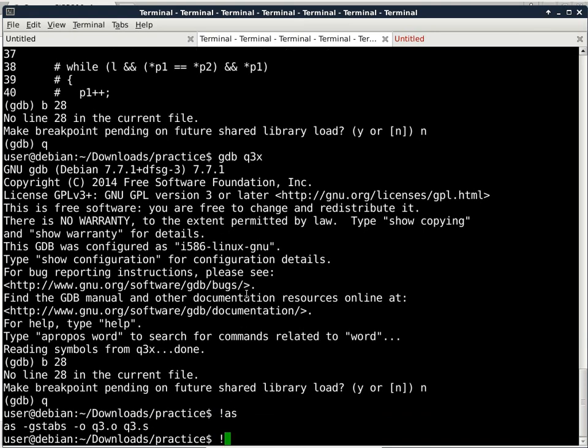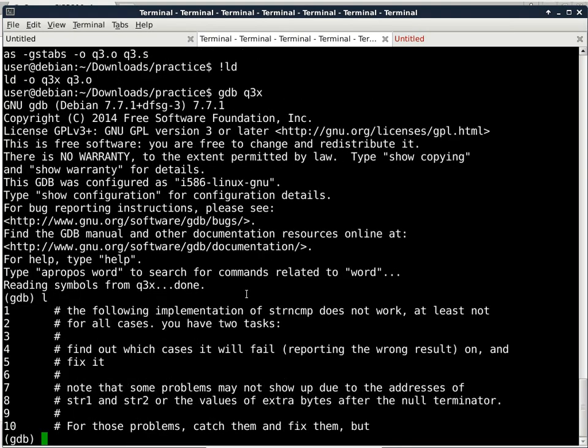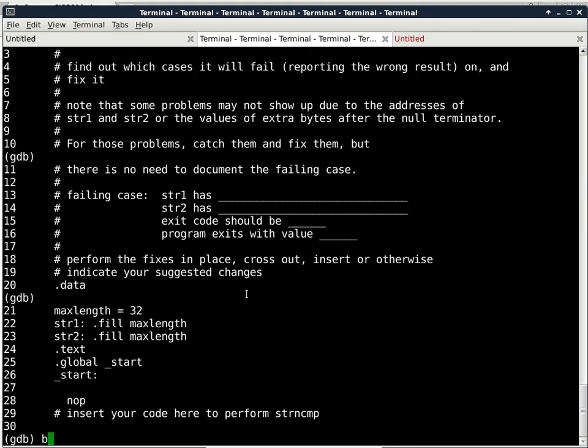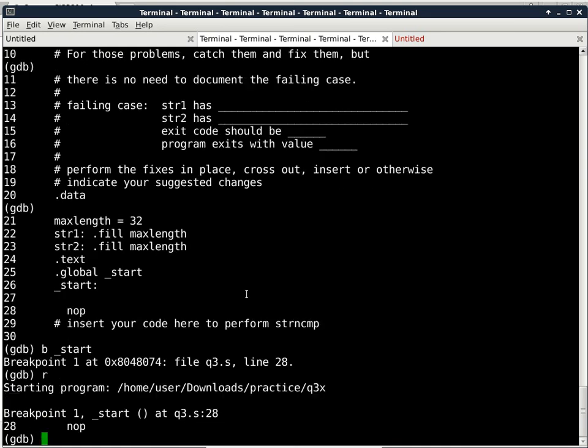Reassemble, and then we link q3.o to q3x, gdb q3x. List. Okay, well, that would always work. Okay, that works. Run the program.